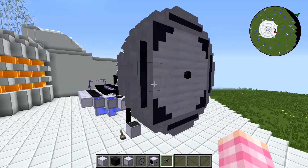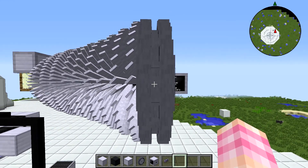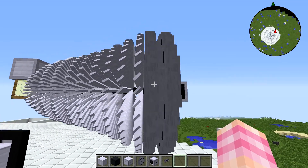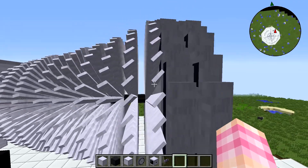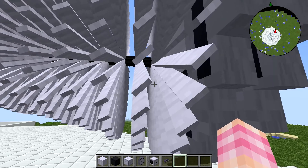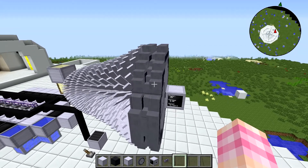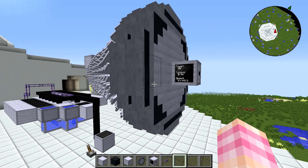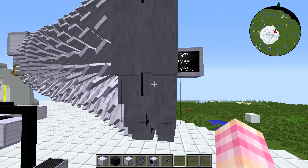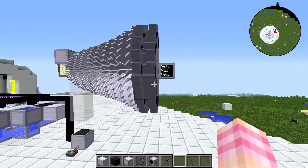I think it looks pretty cool. Now we'll attach a dynamometer to that. The cool thing about the flywheel is that it voids the steam for you, which I guess means if you wanted to collect your steam you'd have a bit of a problem. I think you need to attach it directly to the turbine. From what I understand — and I asked someone who should be in the know — it does void the steam. You can see the steam is being voided by the turbine flywheel.